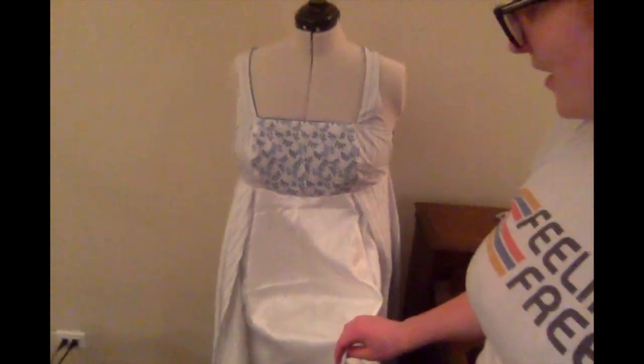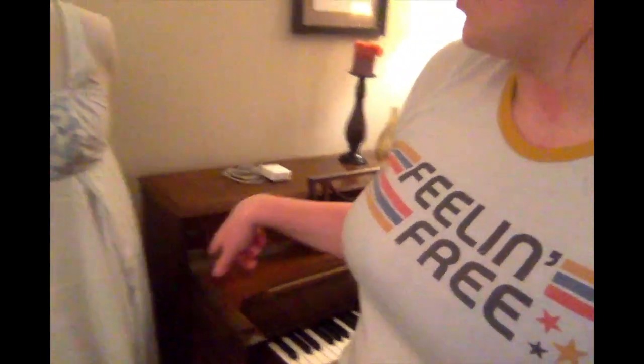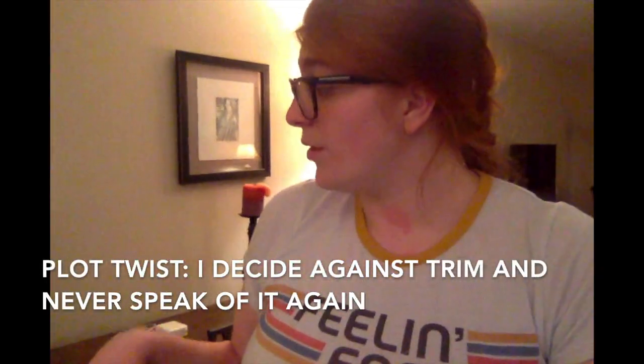The other problem is this fabric, this beautiful white see-through fabric, is, as I said, see-through. So I'm going to need to figure out a solution to that because it is a little scandalous. These still need to be attached to each other, the two pieces of the skirt, so that we don't have this very sexy slit we've got going on right here. And then everything will need to be hemmed and then a little bit of trim added, but I think we're in a really good place.